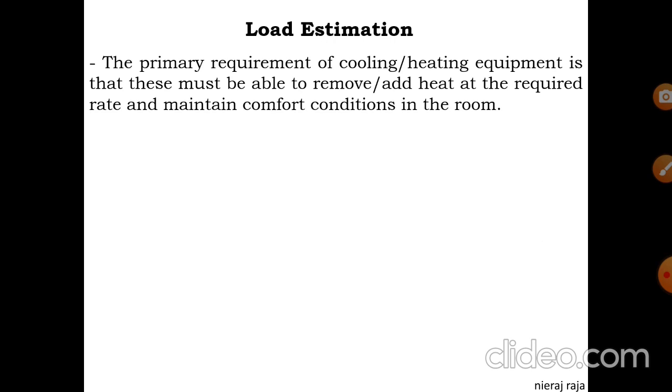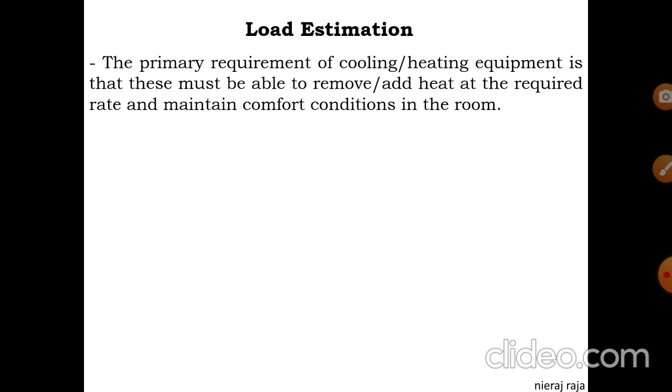In unit number 4 we studied the properties of air in terms of psychrometry and different processes. In unit number 5 we studied the different types of air conditioning systems and their components: the window AC, split AC, centralized AC, or unitary or package system. Whichever air conditioning system you are using, for heating or cooling, it should maintain the comfort conditions. And to maintain those comfort conditions, you need to install a proper air conditioning unit.